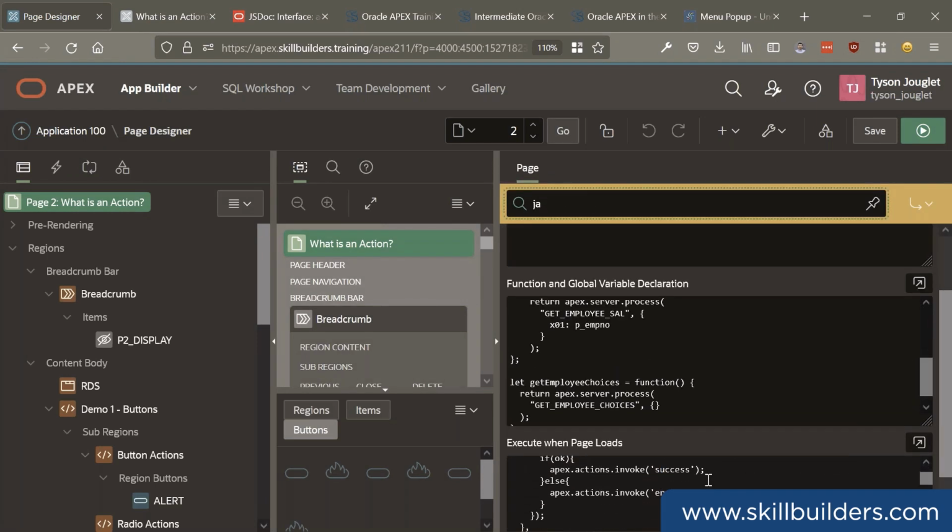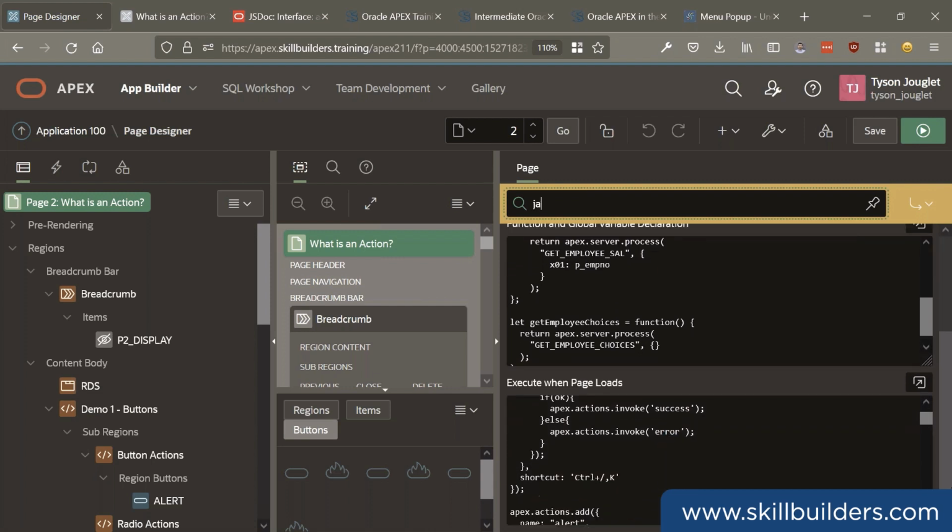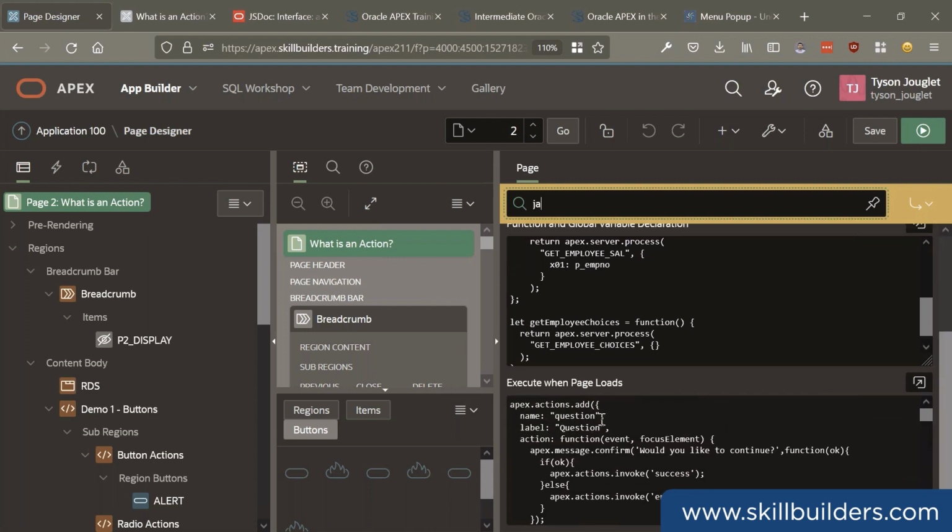And you can see here, execute when page loads. I am registering all of my actions here. And important thing to note is that when I say execute when page loads, this will make sure that all of my UI controls that I might depend on are present. And so if I'm initializing a button or a region or something that I might need to toggle, it's important that I do this when the page loads so I can actually get a handle to that component.